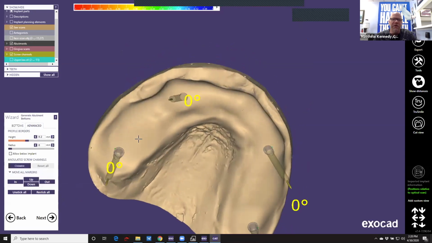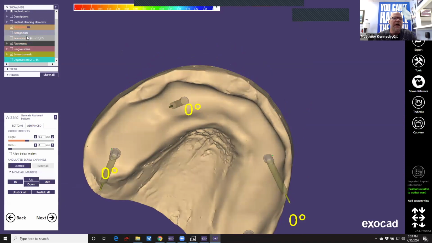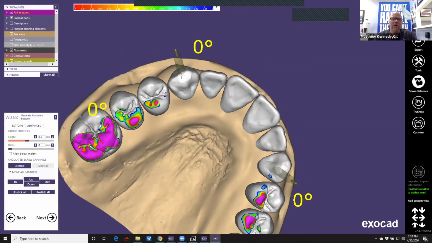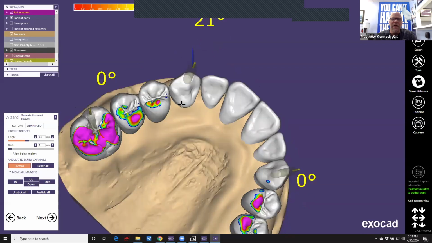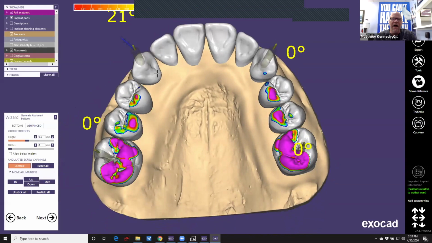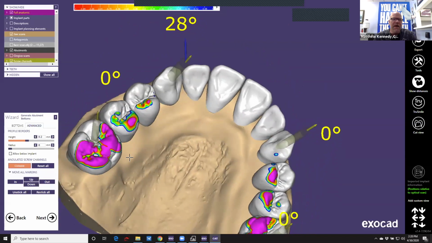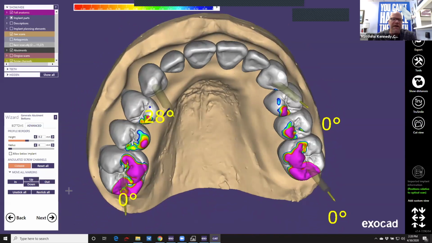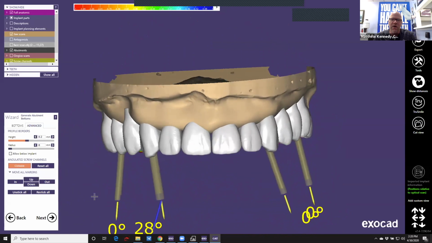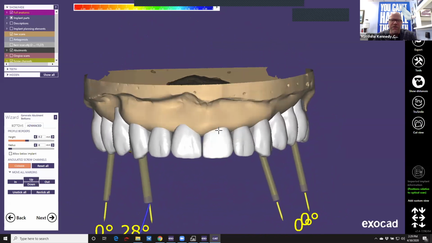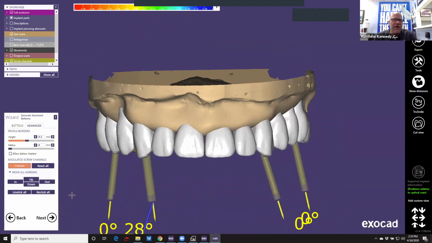Here's where we can, if your screw channel is coming out and you want to angle that screw channel, you're going to click clickable. And from here, you can angle that screw channel to a different spot if you're not happy with where it's coming out. We're going to leave it there. And on that S-link that was under that, we would have rotated that so that it was not in the way. It looks here, I still really need to reduce some of that tissue area there.